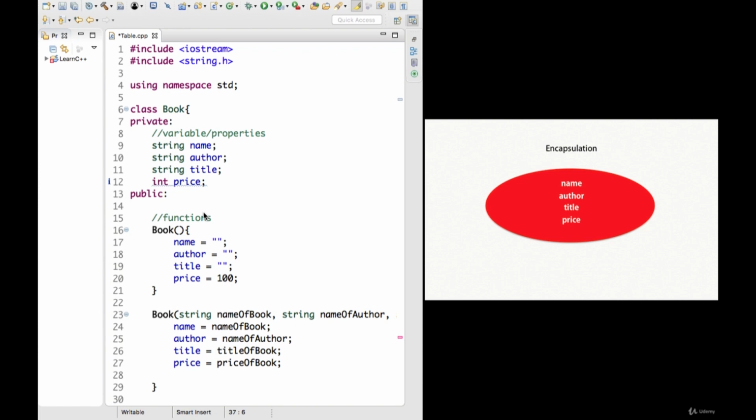For example, if we have crucial data about some person, if we are making IDs of different people, and we do not want to show their IDs to the public or the people who are making objects of that class, so we have to hide that critical data from users. That is something like a password or things like that. So here this concept of encapsulation is used. So that's all from this session.